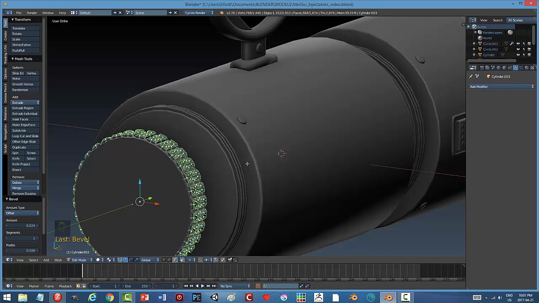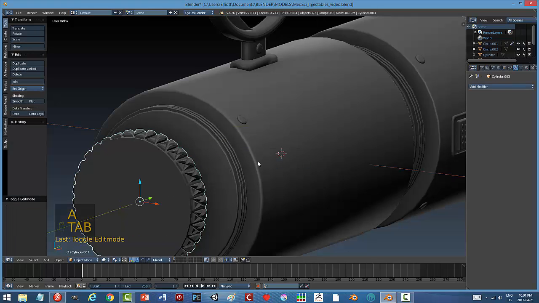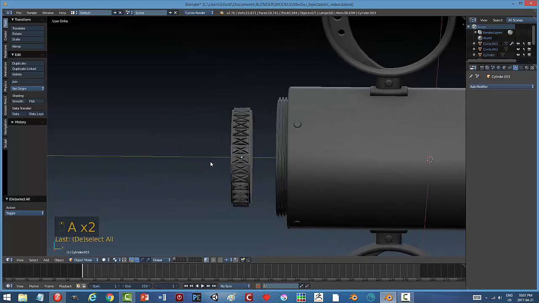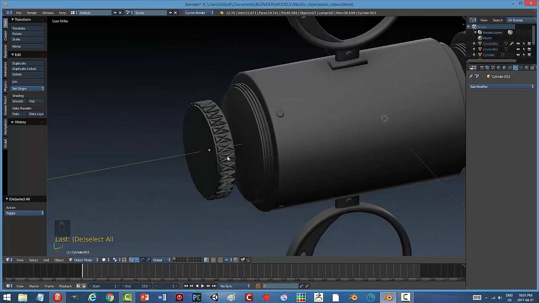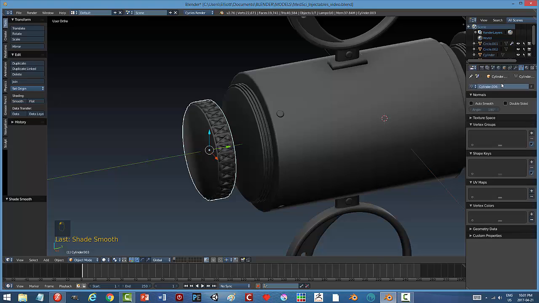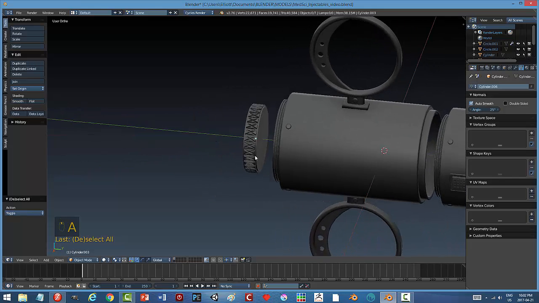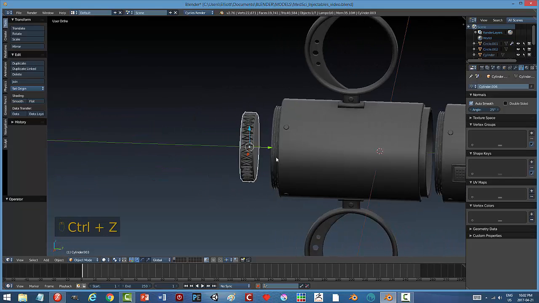Let's try that much and see what that looks like. If I smooth that, or maybe I want edge split, I don't know. I don't really like that design. I don't like it at all.